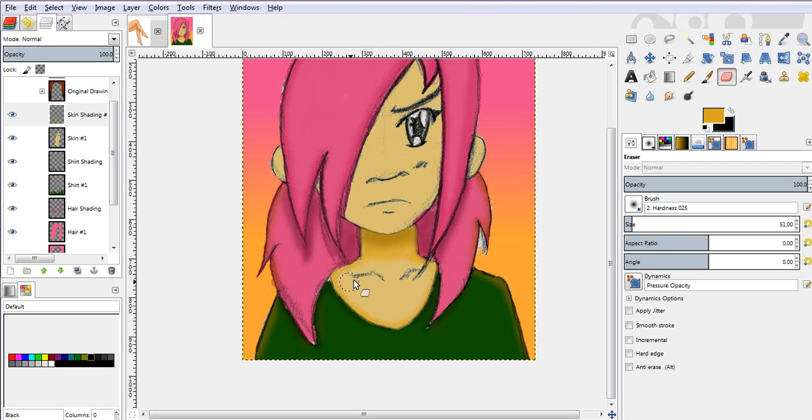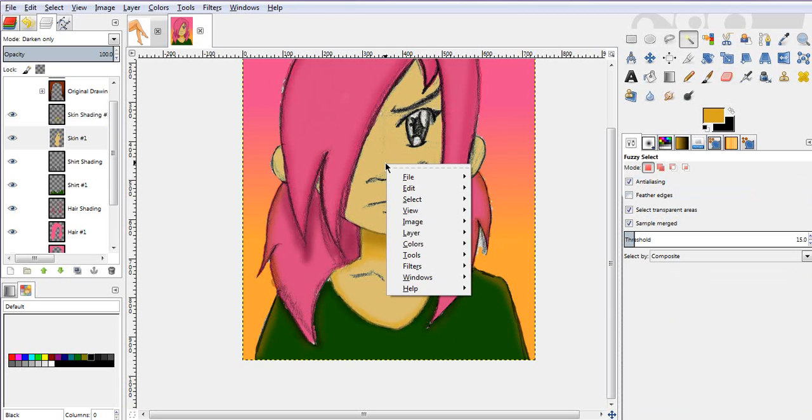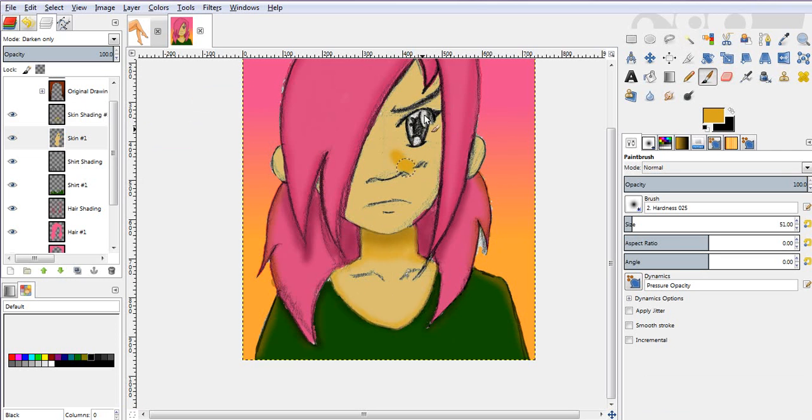What is this? We're good down there. Let's work on the face now. Alright. We can just use the same colors, but you want to reselect the face region. Again, yeah. Probably sample merge. That might be a good idea. Ooh, yeah, that works. And make sure you're on that eye. And grow. Yep. Got that whole region selected. Good. Okay, good. Man, I gotta figure out what's wrong with that thing. And put a little bit of pink on it. Just a little bit of pink on it. Or what I mean to say is tan upon it.